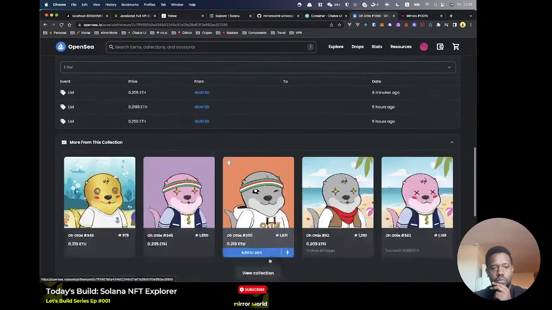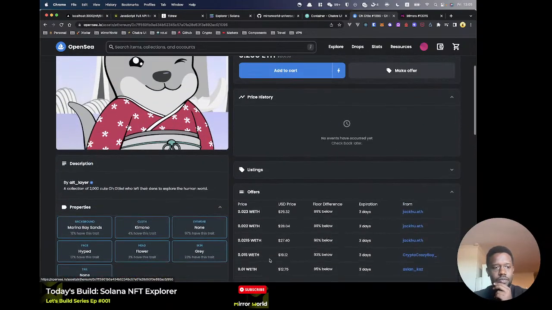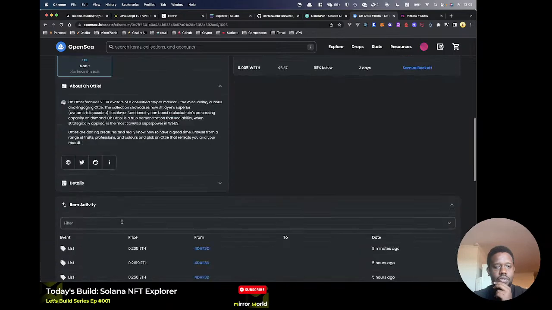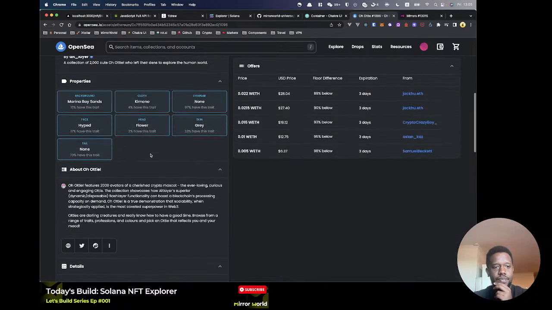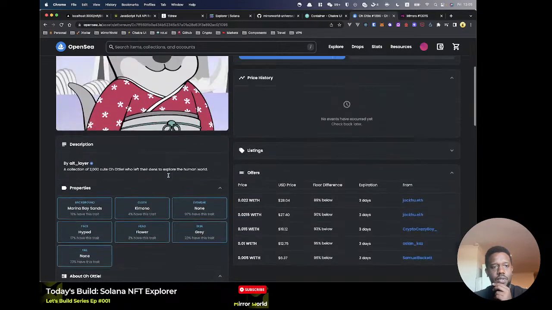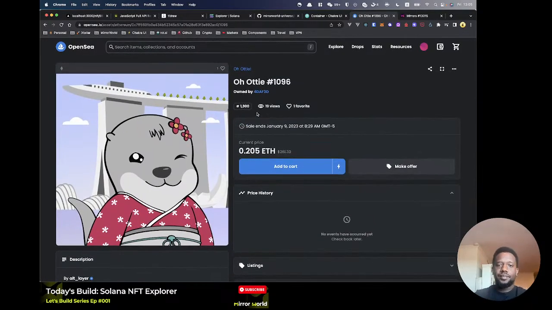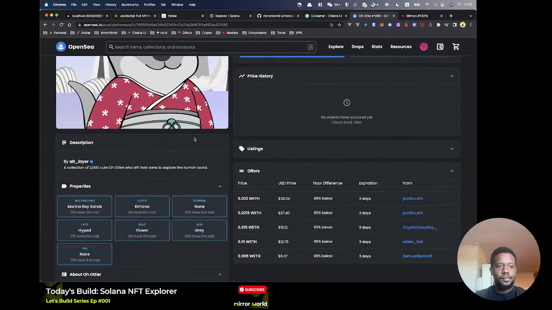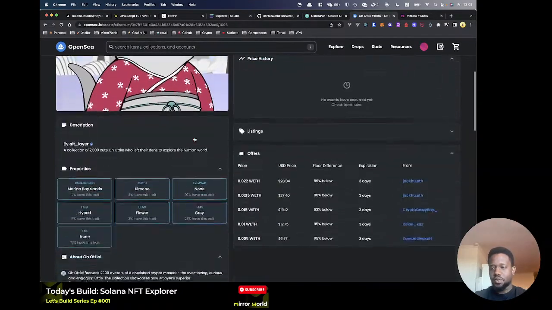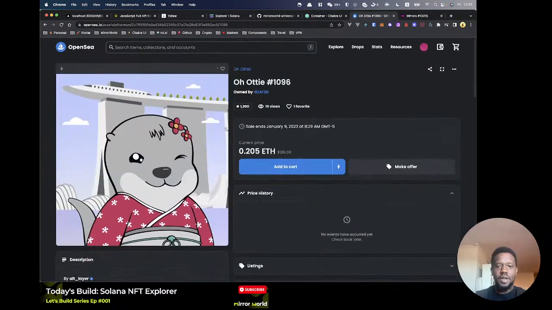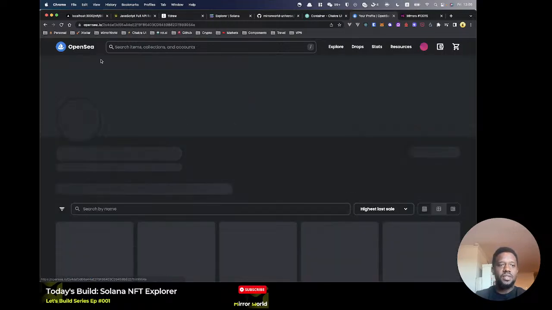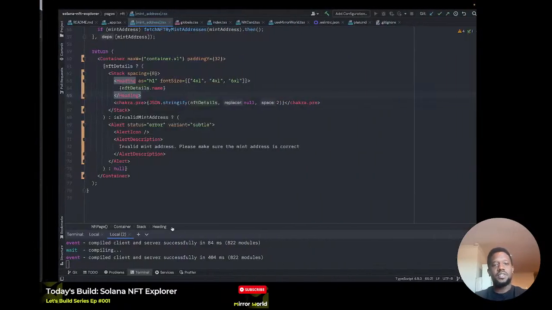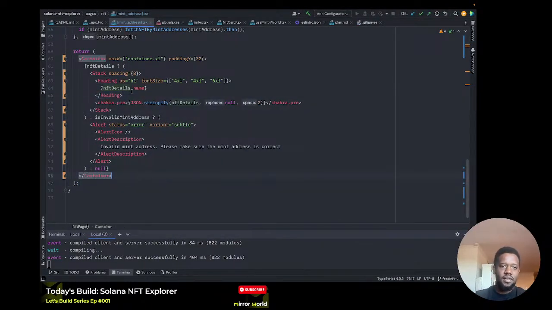All right. This is the description as well. Official website, Twitter, and everything. Okay. It's certainly possible to do. If you guys have any other ideas on how else to display it, I just kind of don't like this. I want to be able to copy the address, or if I click it, maybe I don't want to go there. I just want to copy. So it's all right for now. Let's just render it.